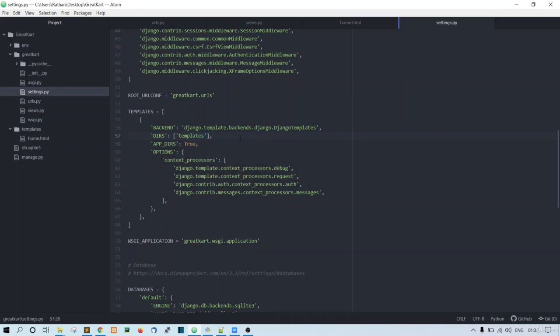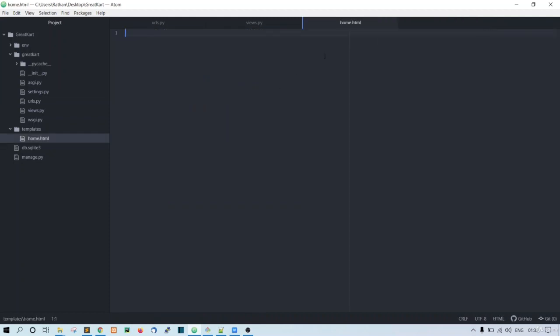Like this, save it. That's it for now. The home.html is blank, so we will write an h2 that says template. I think everything is fine now.